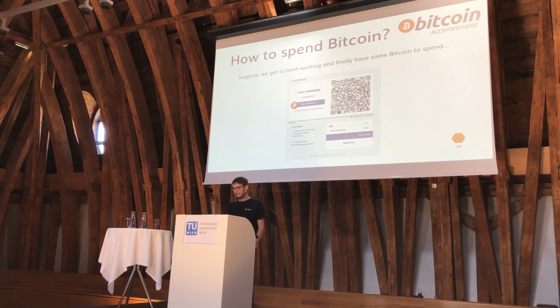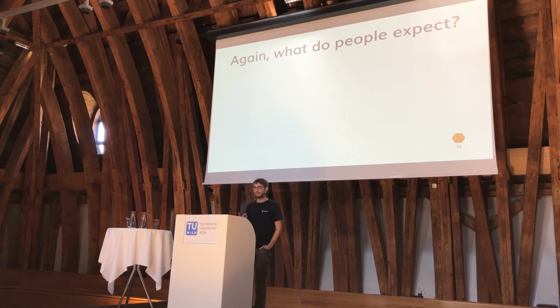Let's have a look at what people expect again. So, if I go online shopping, let's say on, maybe not Amazon, because there my credit card is already stored, but I go to some other online shop I've never visited before, then what I usually look for is, do they accept PayPal? Because that's a very easy option. I don't have to give them my credit card information, and I still can pay very easily. So, how does PayPal work?